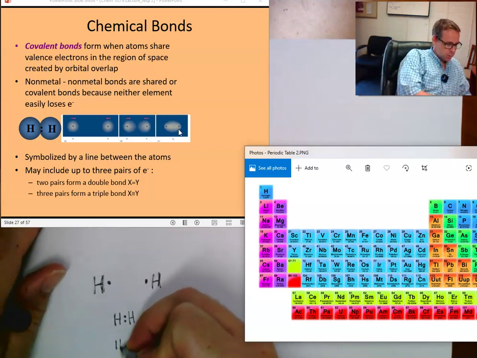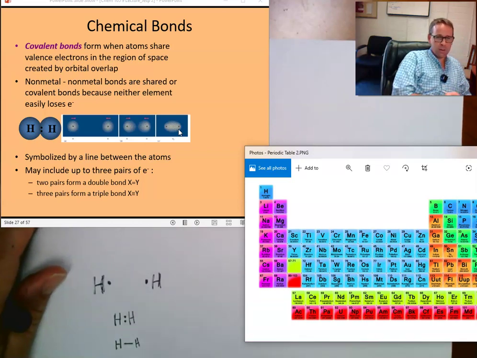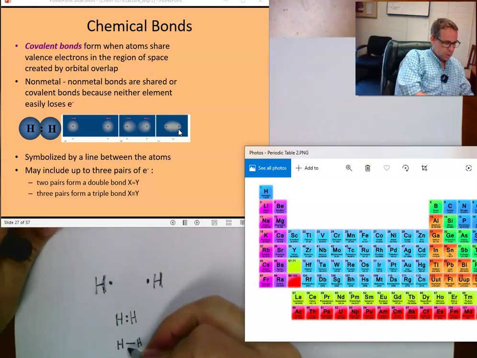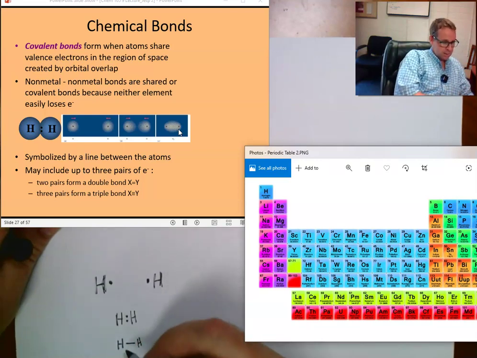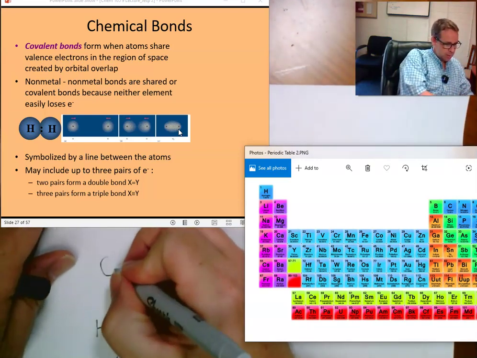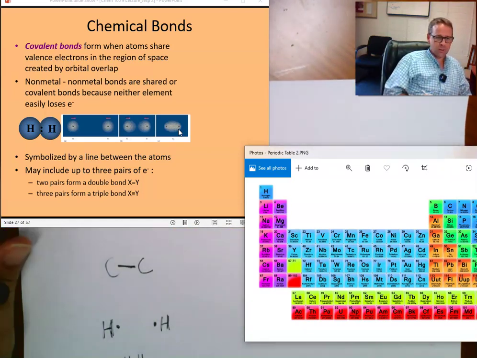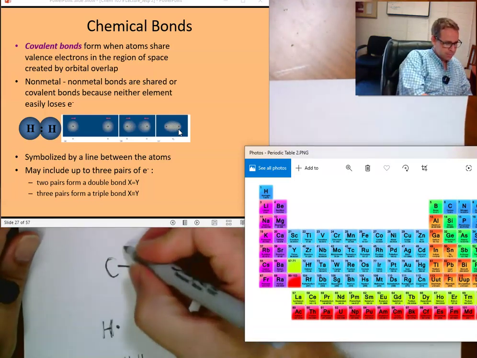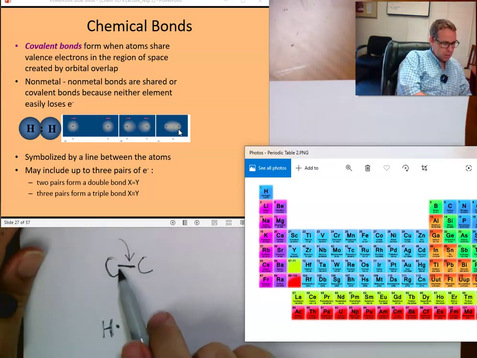Another way to express that is to draw it like this, where we've replaced those 2 electrons that are keeping those hydrogens together. We express it as a single bond, like that. So whenever we see that kind of a bond, for example, if we see something like this, what that means is the sharing of 2 electrons, one from this carbon and one from that carbon. Okay, so Emily, how many electrons does that bond represent?